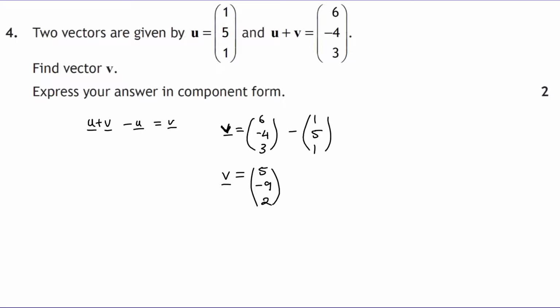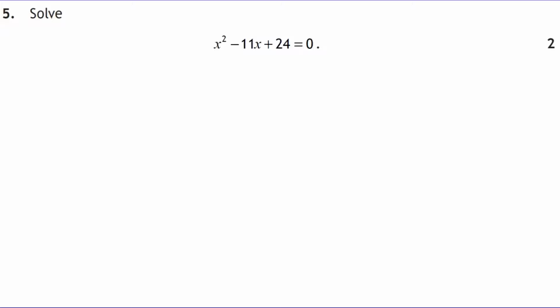Okay, question 5. Solve a quadratic equation. We're just going to try and factorize this. It's already equal to 0, which is good, so it saves us any rearranging. So x times x to give us the x squared. Looking like it's going to be 8 times 3 for the 24. So that would give us 8x and 3x here. We want a minus 11x from these two terms, so minus 8x there and minus 3x here. That should work out if we double check.